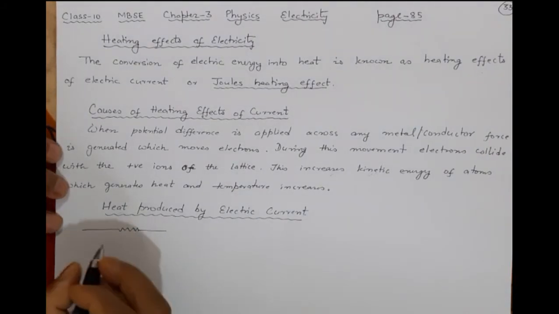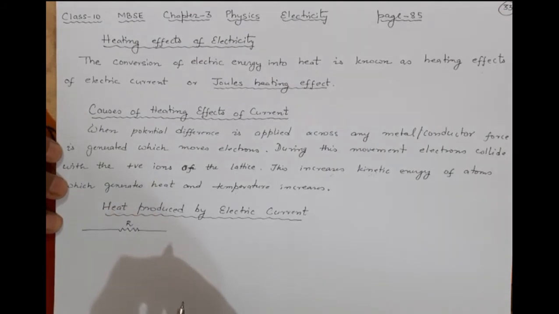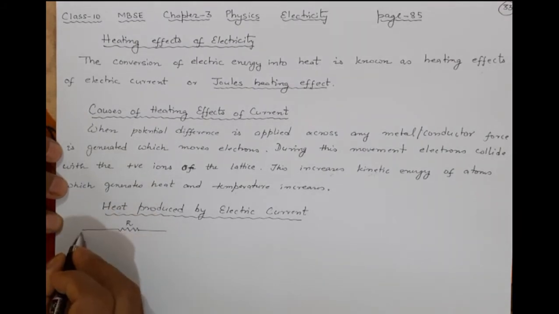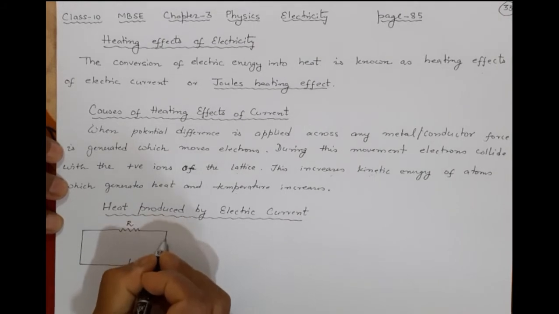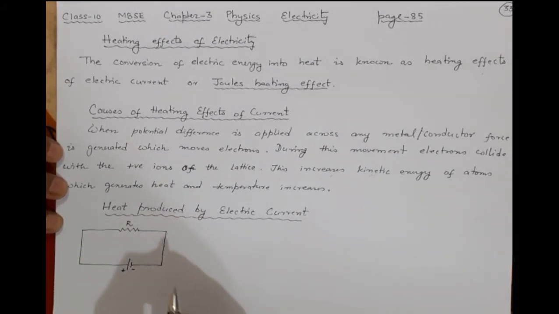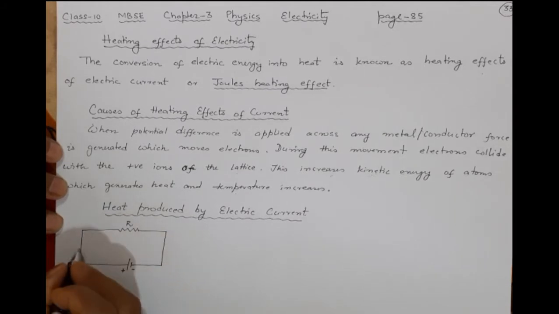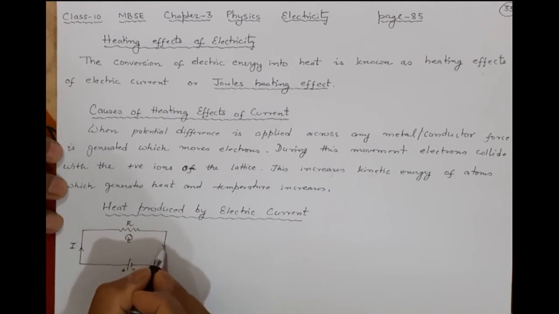We start by making one resistance symbolized as R. This resistance will be connected with a battery, because we need potential difference. This is the positive side of the battery, this is the negative side of the battery, and this is the circuit. This resistance can be anything which will be generating heat. Now the current will flow from the plus side to the minus side, through the resistance, and it will come back like this.